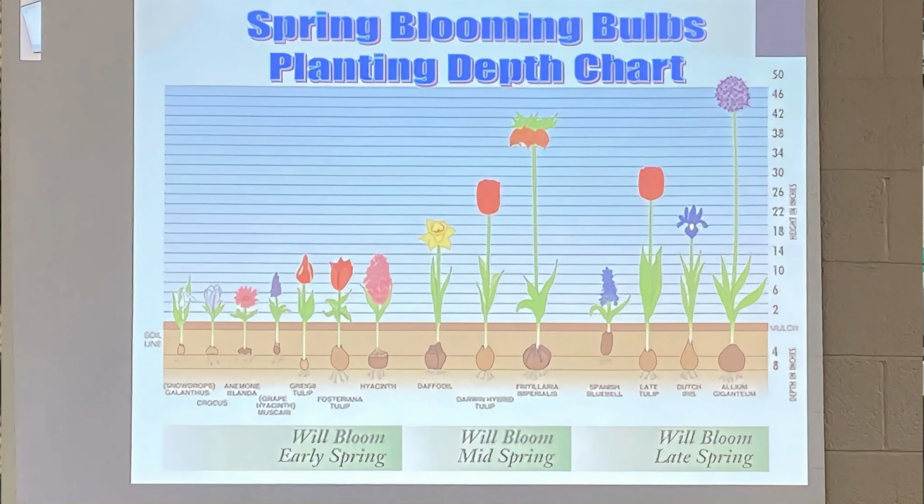And here's another thing. I like to, I guess it's called succession planting, spring blooming bulbs. So I've got some like snowdrops and other pretty flowers and alliums. They're kind of like the last, hyacinth. Anyway, you can plant these, and when those die off, those will come up, and those will come up. So early spring, mid spring, and late spring.